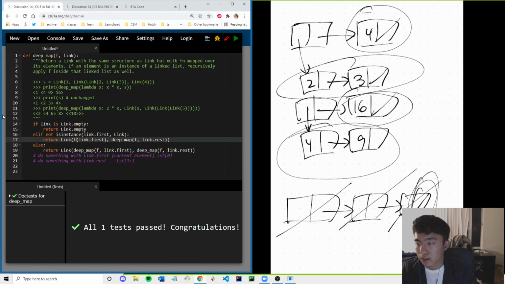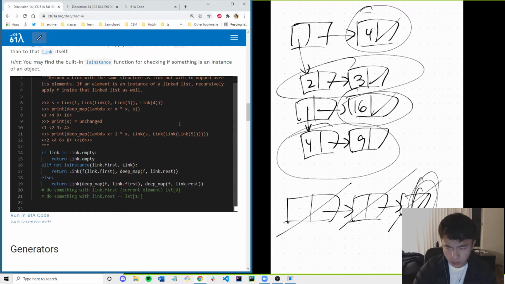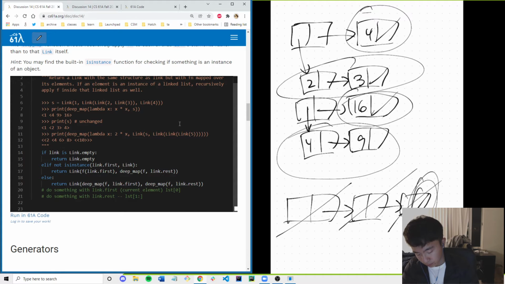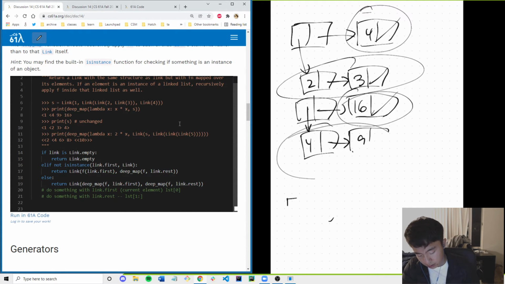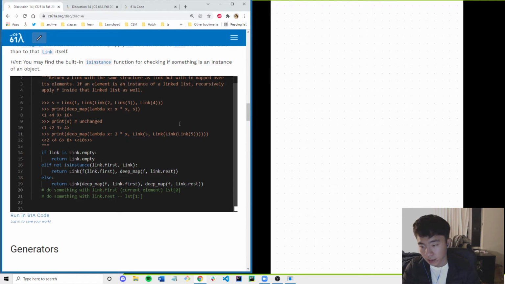Just to reiterate, what's going to happen is that we're going to be applying f on the first element of the linked list. And there are two scenarios. One, the current element is a linked list, or two, it isn't. If it isn't, we're going to directly apply f onto that element and chain it with a recursive call to the rest of the elements.